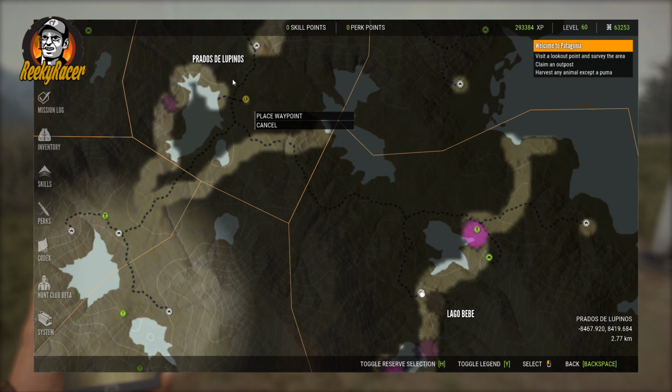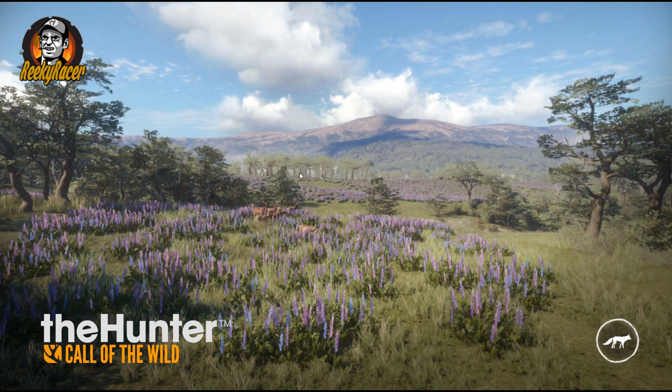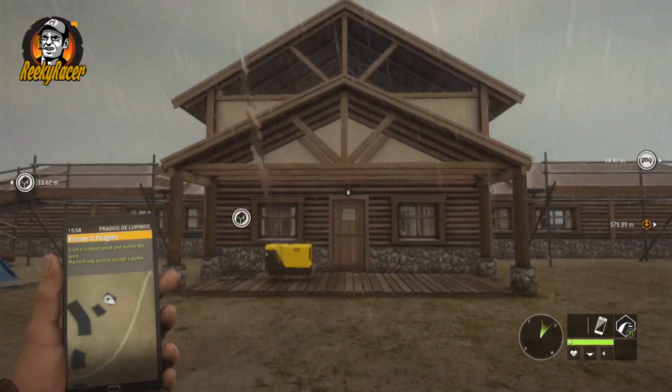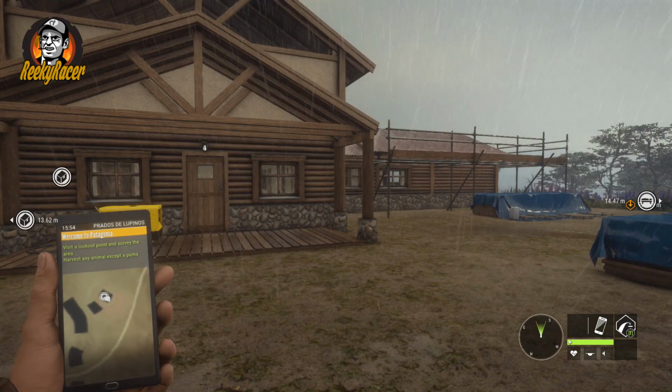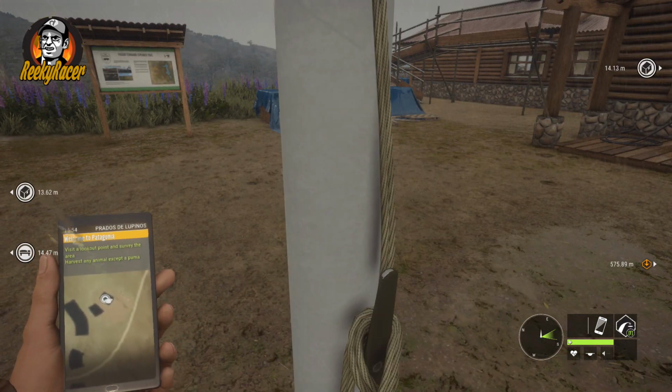So we've got to go to that lookout point, so we'll fast travel over here, which is the very first area that you will come to, which has got your trophy lodge in it. As you can see there, it's all under construction. So we've claimed the outpost.